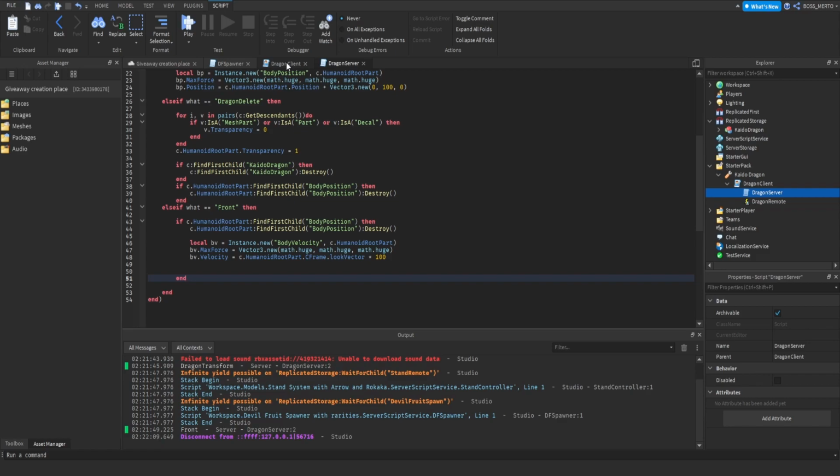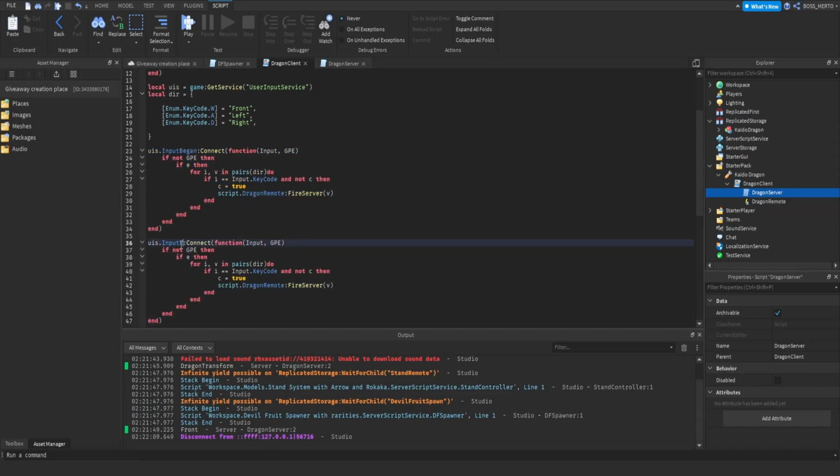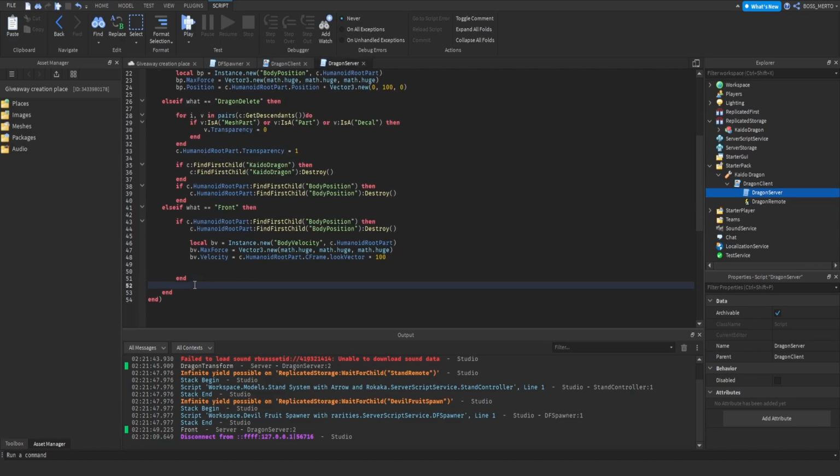So what we could do, or let's just do it this way first of all. So input ended. So that's the opposite case. So when the input or when the key has been let go of, then we want to continue. So we want C to be true. So that's a requirement. So of course this has to happen in order to continue here. And let's add a remove to this argument. So front remove, left remove, and right remove. And that is because we want to remove the fly body movers inside of here.